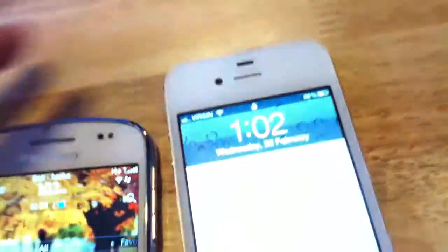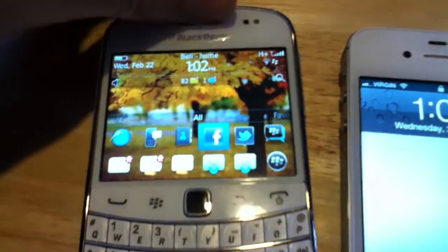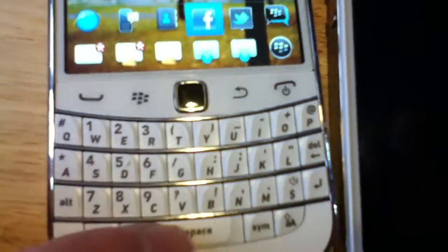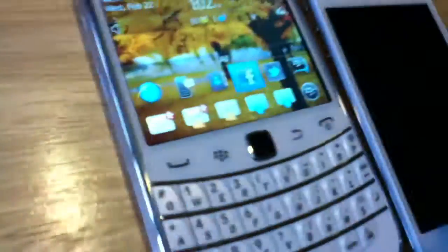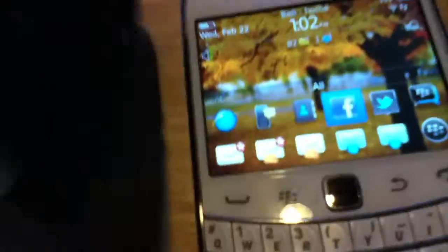I am using both of them right now, only because on the BlackBerry I like typing on the keyboard. I'm not a fan of all touch keyboards. Not that there's anything wrong with it. It's just I can type twice as fast on this BlackBerry keyboard here. It's just absolutely amazing. I've been a BlackBerry user all my life, and this is by far the best keyboard compared to, let's say, over here, the Bold 9700. The keyboard was much smaller on it, as you can see, and this phone was just pretty much a hunk of crap anyways.